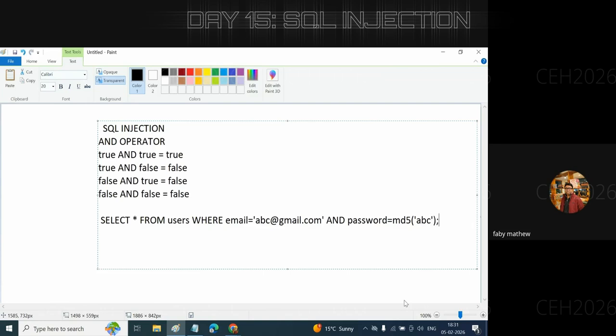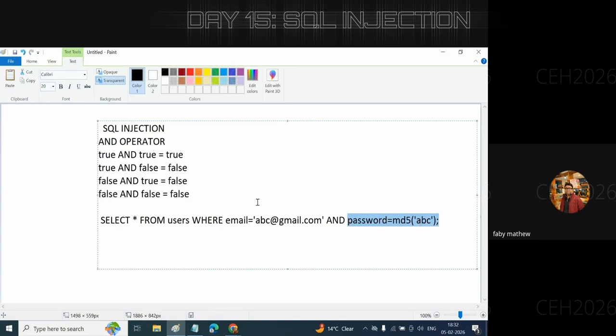So what is an attacker going to do? In the AND operator, both statements should be true, then only the condition is true. He knows the email ID, but he doesn't know the password. So what he will do is comment this section. Commenting this section means nothing is over here.